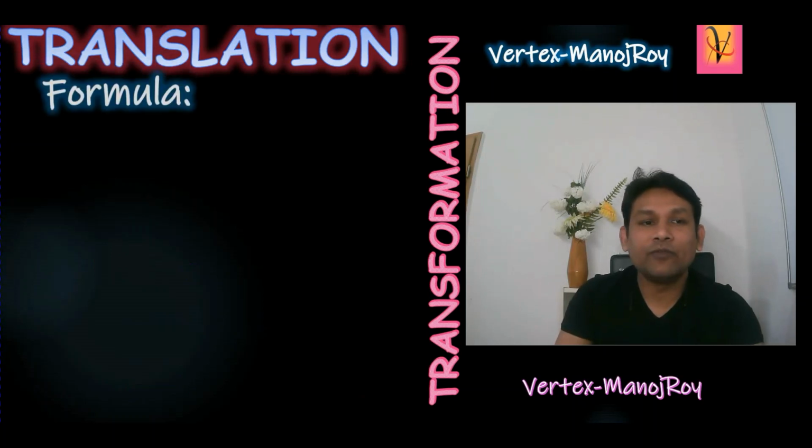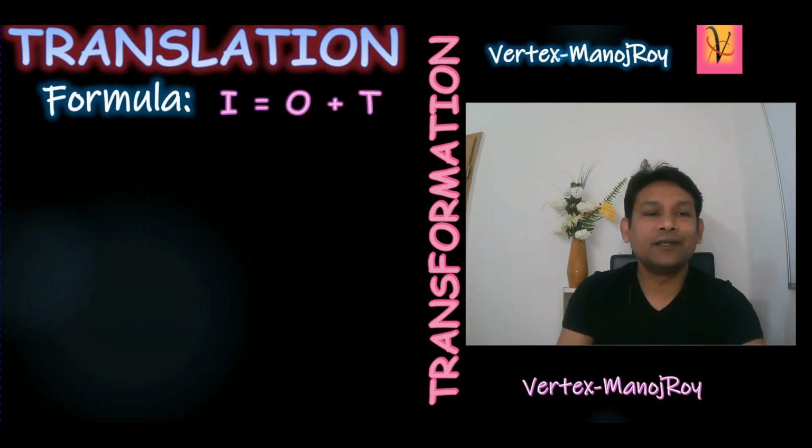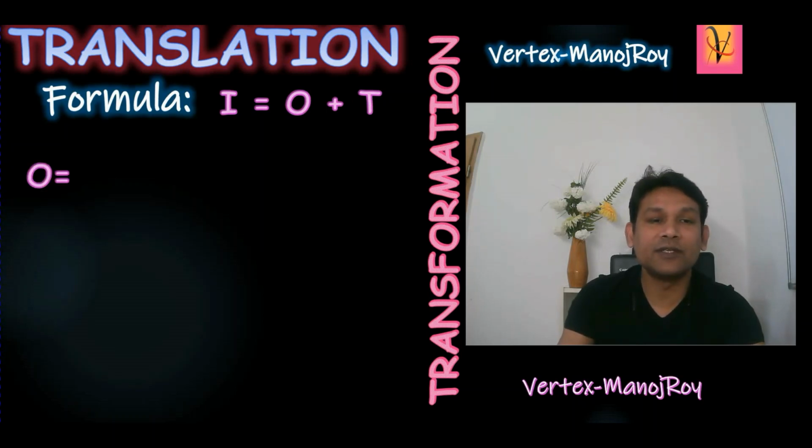In case 1, when we are talking about the formation of the image, we have a formula for this. The formula for the translation is what? The object will be given, translation will be given. Remember, the object will be given, the translation will be given, we have to add and get the image. We have two methods. We can use the mathematical formula, or we can use the graphical method. So object plus T. T is translation, and what translation is I will discuss with you.